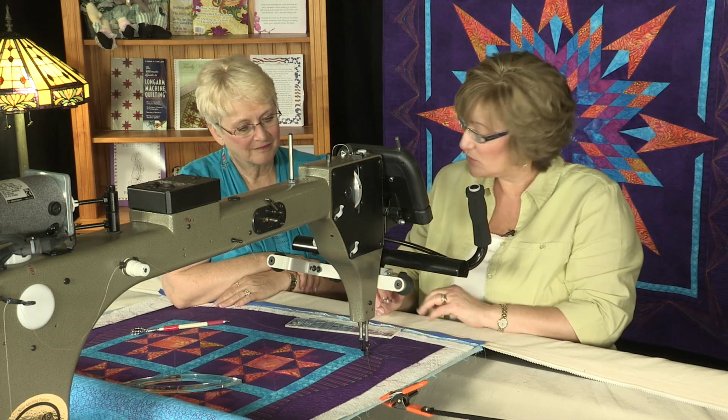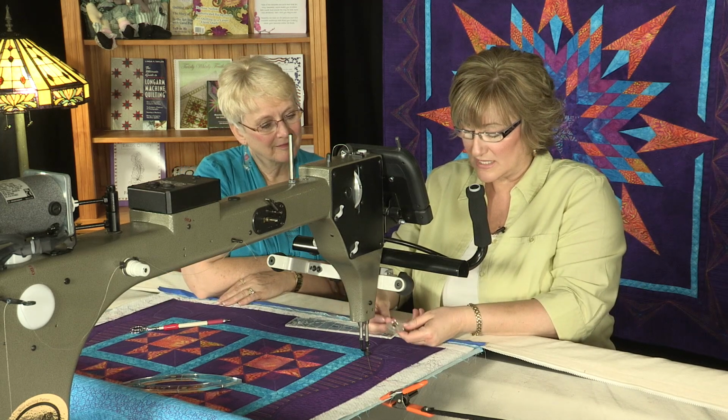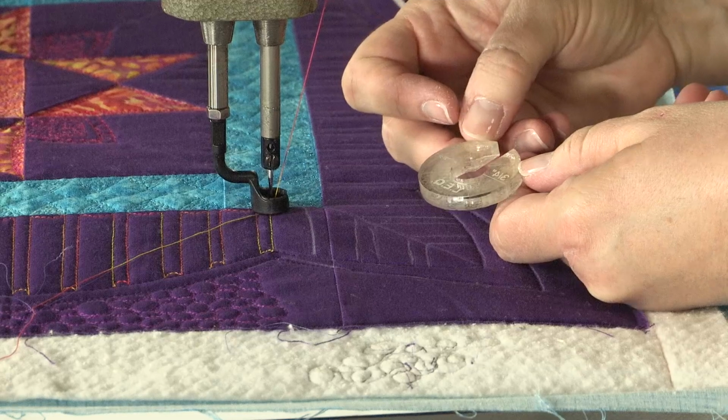And I'm going to show you how to do piano keys with no stitching in the ditch. Okay. And what I'm going to use is this very small template from Linda's Electric Quilters.